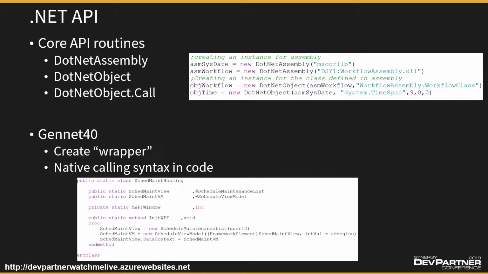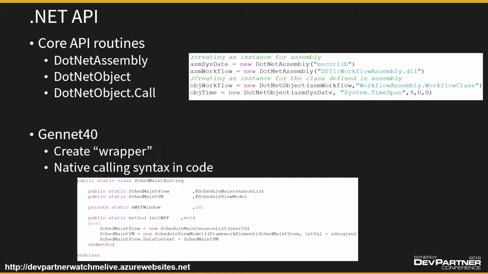So in your traditional Synergy code, you're now using classes and creating instances of classes that are under the hood going through the .NET API to make calls into your .NET classes and types. The code is an awful lot cleaner, it's an awful lot easier to read, and it is OO. So it looks a lot nicer and it's obviously modern.